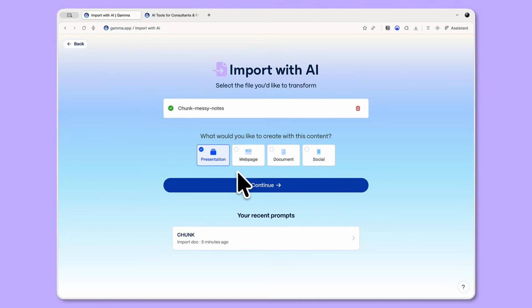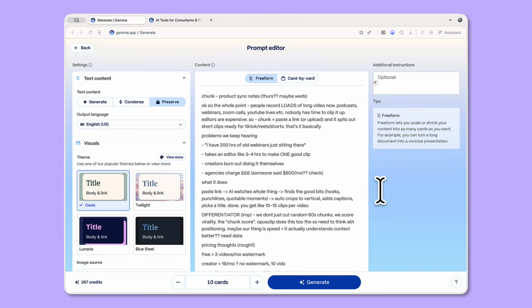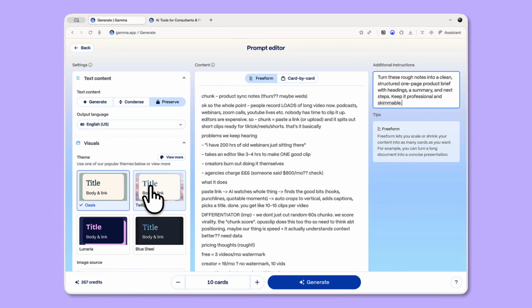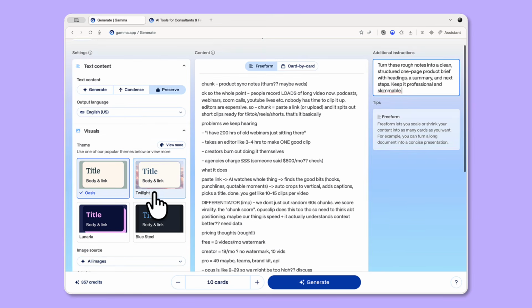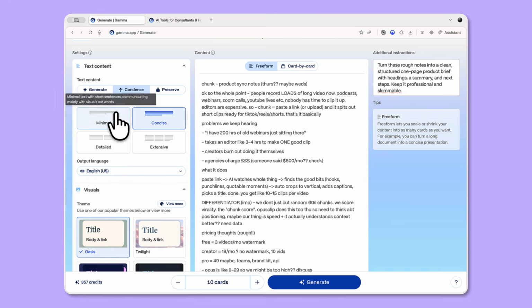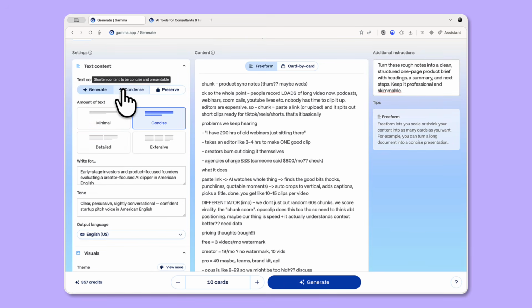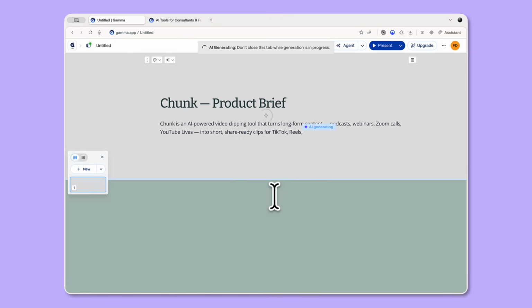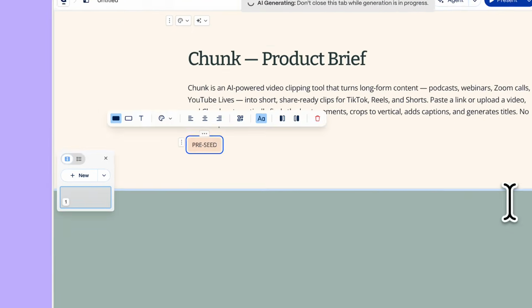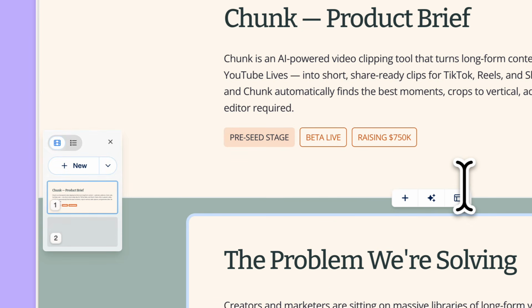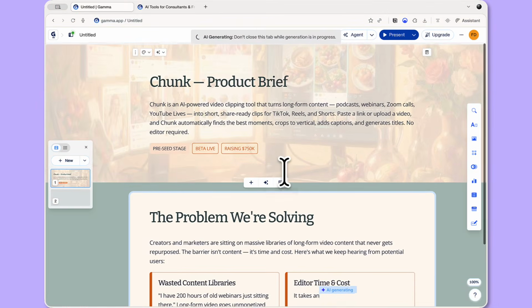This is more of a product synchronization meeting that I had, and it comes up with the same prompt editor here. So this is how to refine the document side of stuff, and I can even add additional instructions on the side. Now documents are very similar, like you can see, to the way that the cards are created inside of Gamma, which means that it sort of looks like a presentation, but it's more of a linear PDF which you can export, and you can also refine the cards down.